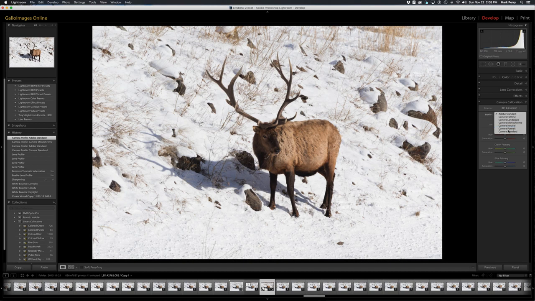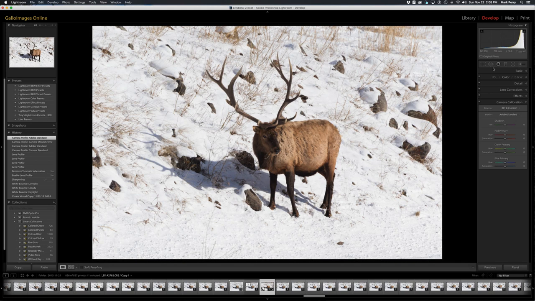Of course, you wouldn't use Portrait because that's for portraits. But I usually either use Camera Standard, Adobe Standard, or if it's a landscape, I'll do Camera Landscape. The thing with landscapes, and we'll show you here in a few minutes, it adds too much blues, and greens and reds. But pretty much the blues are the ones that get out of hand. So I try to not use a landscape one because it creates too much blue and I end up having to take it out. Okay, so here's Adobe Standard. So I've done my camera calibration.